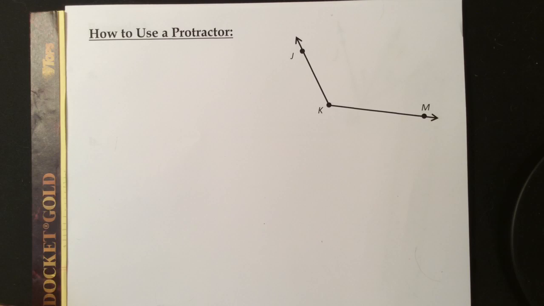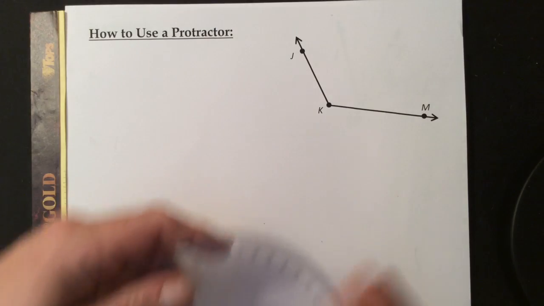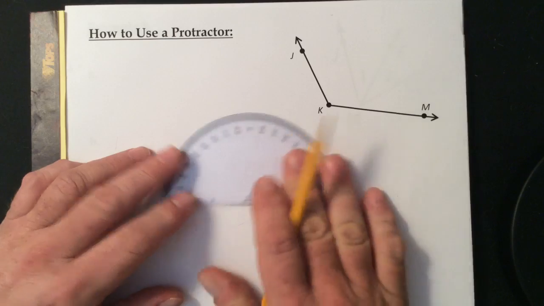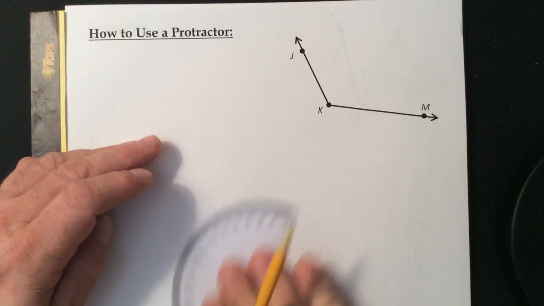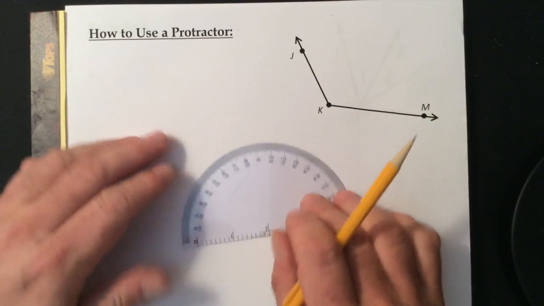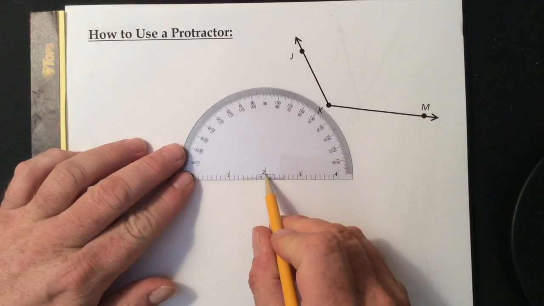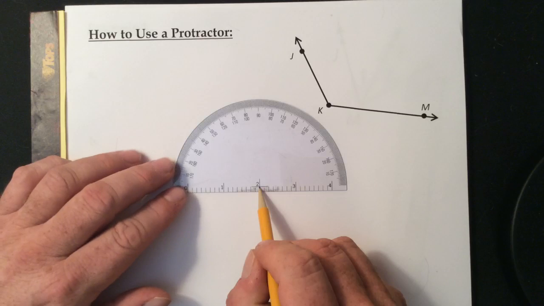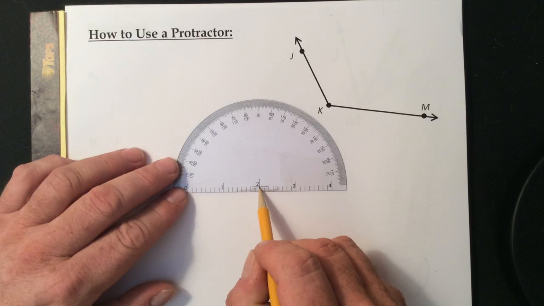Take a look at the first problem on the back of the first page of your notes, entitled How to Use a Protractor. In this example, you will learn how to use a protractor to measure an angle. The protractor looks like this. Make sure you're right side up and not upside down. And this is called the point of the protractor. Most all protractors have two scales, an inner scale and an outer scale.